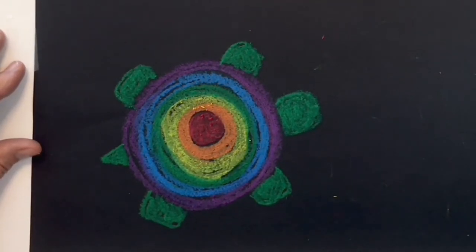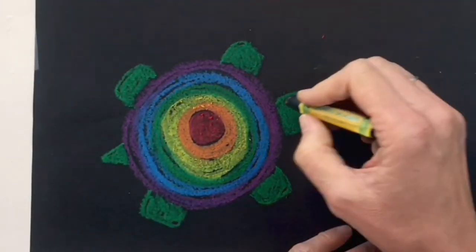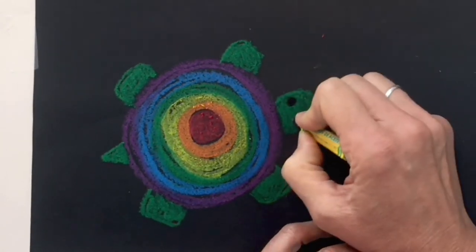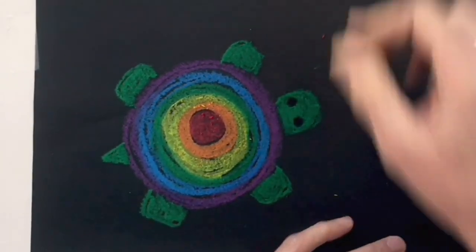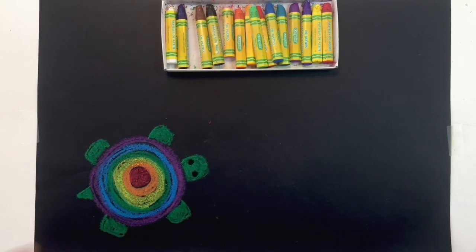Oh my goodness, look at that rainbow turtle. And when I'm all finished, if I want to take a dark color and give it some eyes, I can. Oh, what a beautiful turtle. Now, I think my rainbow turtle needs a friend.